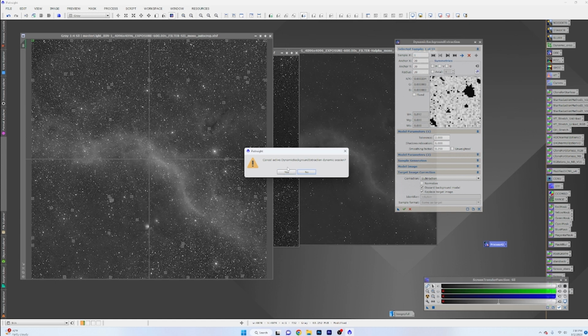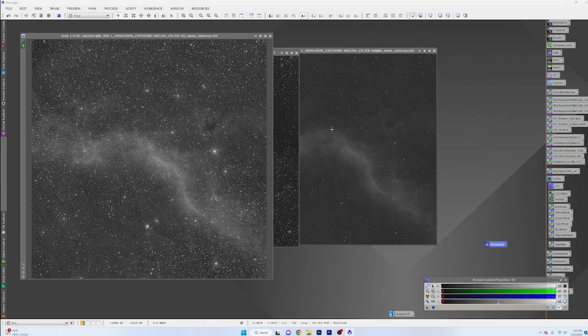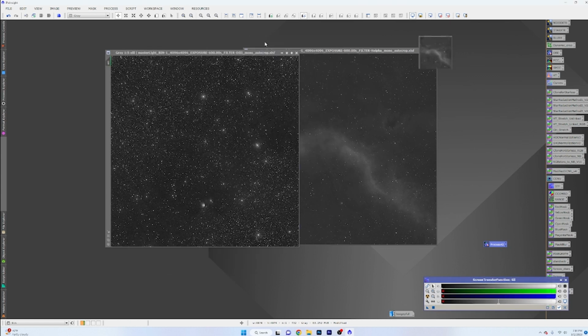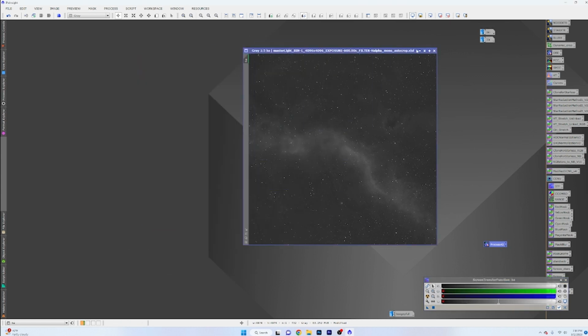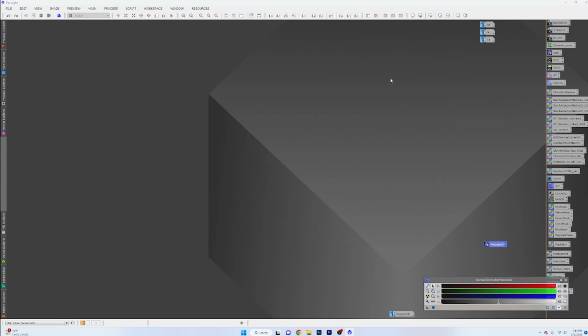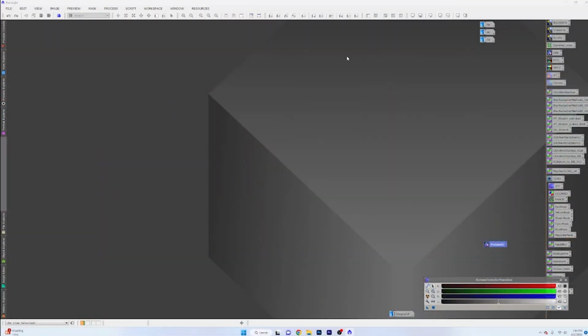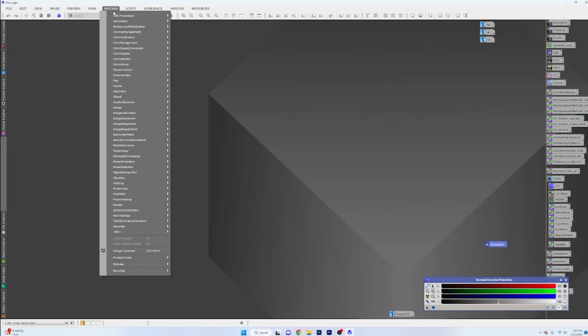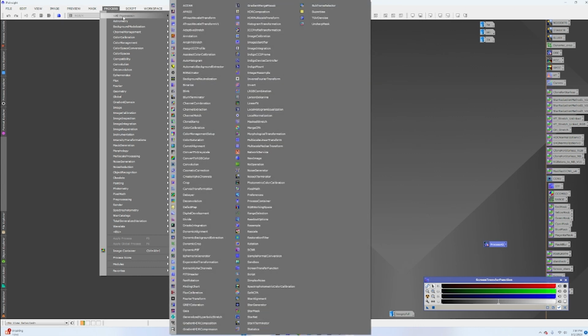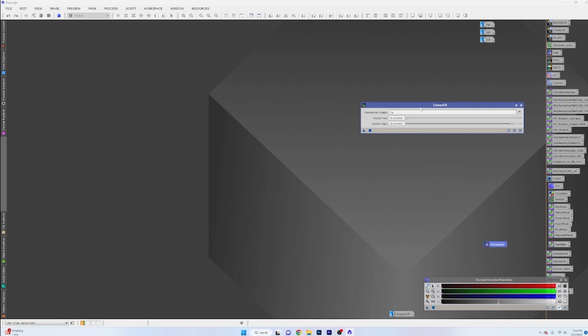Just went through and plucked in things where there wasn't background that I could see and applied it to all three of those images. So it seems like the next thing that a lot of people do with SHO images is try to equalize things right off the bat to make your life easier. Part of processing these images is trying to keep things like your magenta and your green reined in. So what we're going to use first is the linear fit.